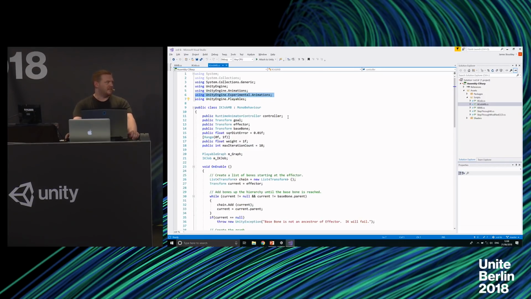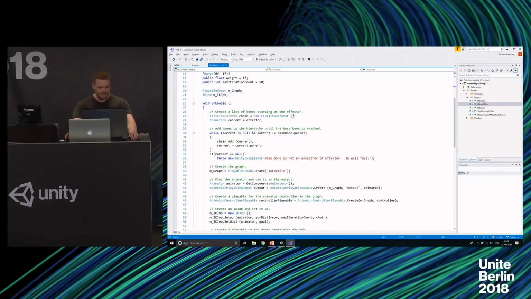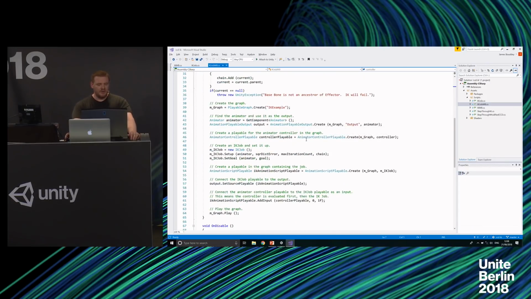I'm thinking that it's going to ship with 18.2, but it will still be experimental and should lose the experimental tag sometime in the future. But things are liable to change until that point. So we're making our animator controller playable by calling AnimatorControllerPlayable.Create, and the controller that we're passing in is the one that we were using in the normal scene.